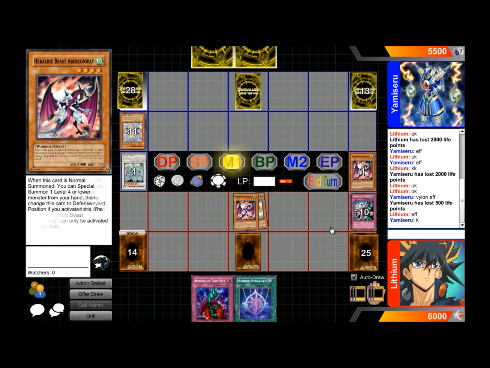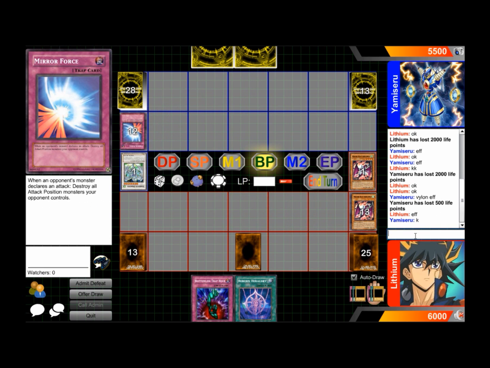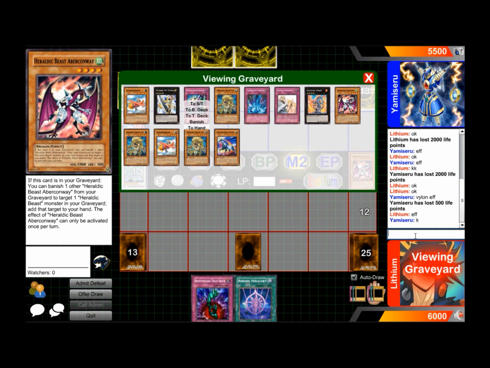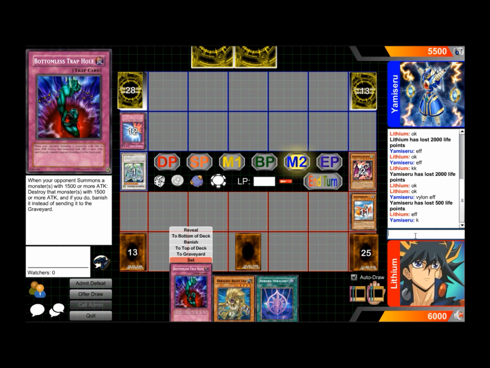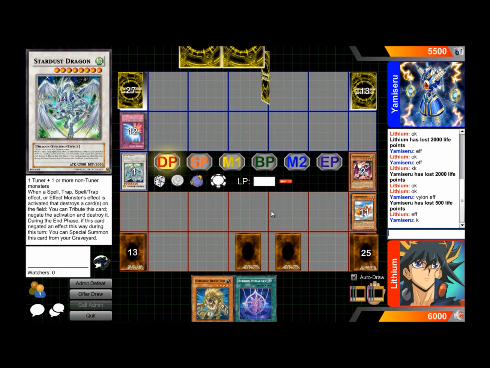So now is the time to Exceed to get that Aberconway into my graveyard. Exceed for Utopia and attack again, unfortunate, into his Mirror Force. Maybe Maestro was a better choice. But yeah, since now I can activate Aberconway's effect since I have two Aberconways in my graveyard, I can banish one. And then I can add a Heraldic Beast from my graveyard back into my hand, so I take Leo back for next turn.